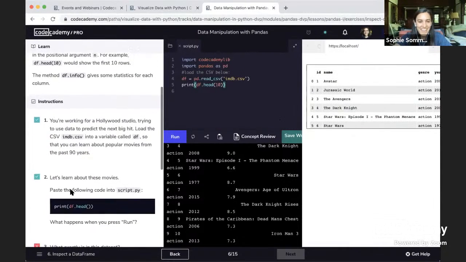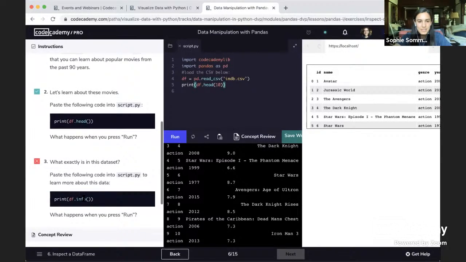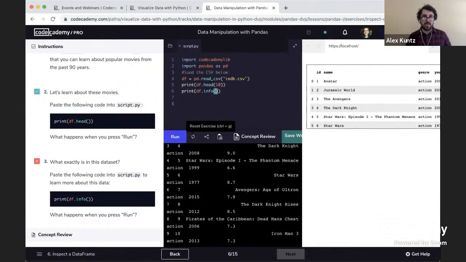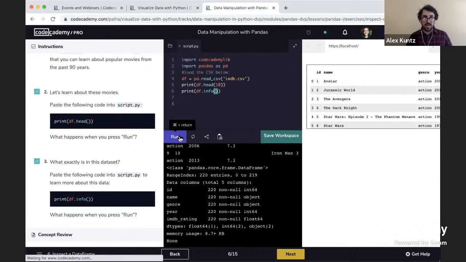Okay. And then we can also use the info method to get some more info about our data frame. And so I'm going to do that down here. You'll notice, so when we print the first however many rows, it prints over here. Alex, do you want to explain what's going on here? Yeah, I was going to do that in a second. Let's do info first, and then we can talk about it.